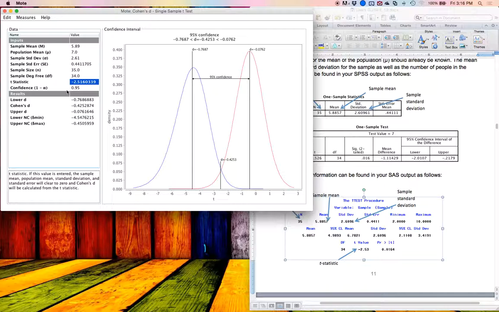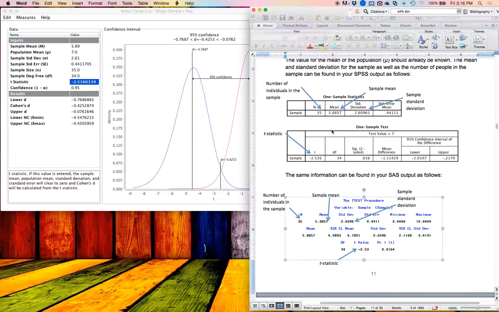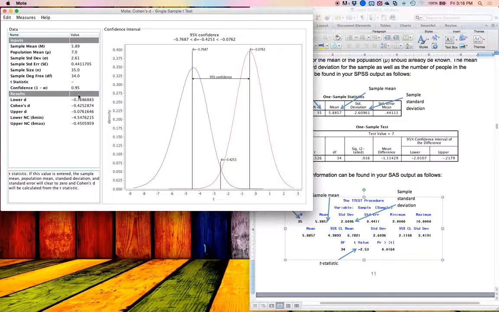Let's say instead you didn't have your means and standard deviations, and instead you just had t. So I could enter negative 2.56. When I do that, it clears out all the rest of the data because they're incongruous now. Even though they're calculated on the same numbers, because those numbers, ooh, I did that wrong. 2.526.